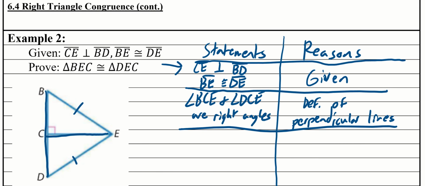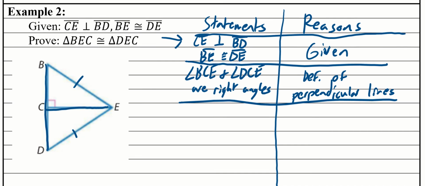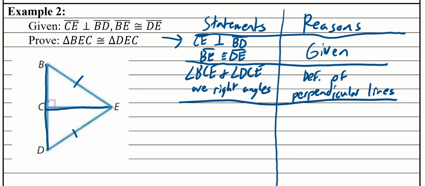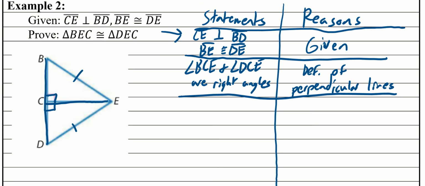works with right triangles. So if this theorem only works with right triangles, what that means is somewhere in my proof, whether it's in the given or whether I show that in a statement later, somewhere in my proof I have to say that these are right triangles. And so this is why this statement is helpful, because I can say if these 2 angles are right angles, which they are, then that means those 2 triangles are right triangles just by definition. So now my next statement is I'm going to say triangle BCE and triangle DCE are right triangles.